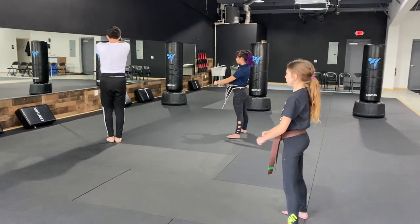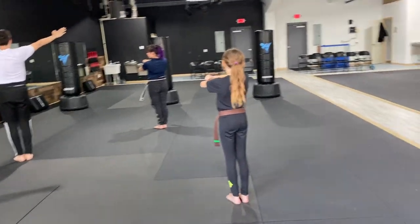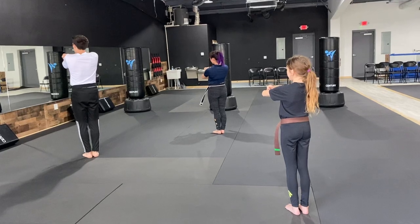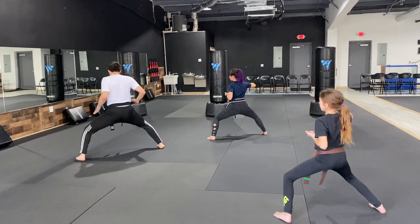Feet together, cross your arms. We're gonna step to the right at a 45 degree angle and strong elbow strike with the right arm. So when I say one, you step out, strike, and one sir. Ready? And one. One, sir. That's it. Good. Nice little stance.